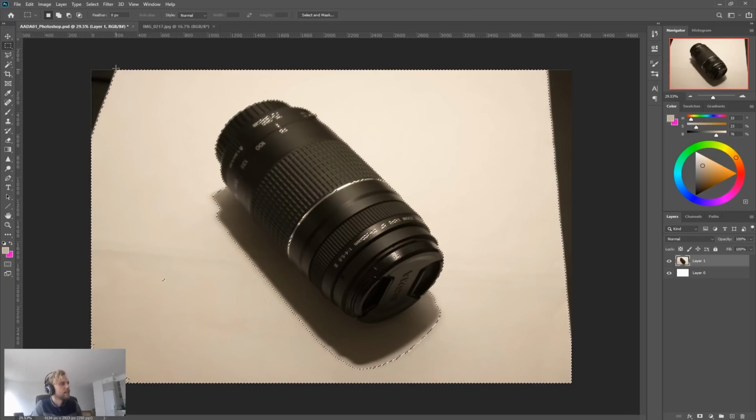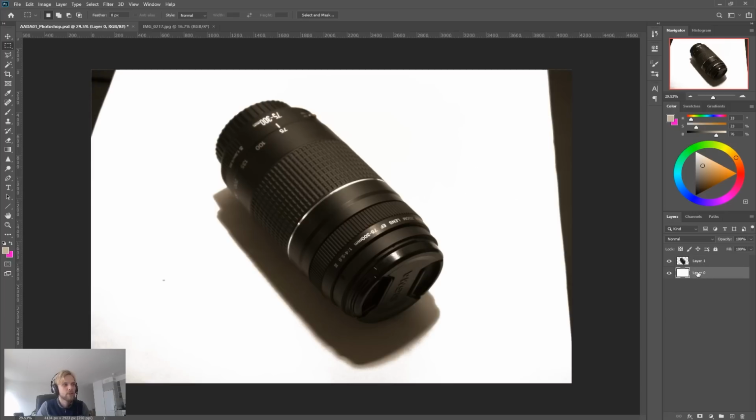So you can see that this marking indication has been made, that this stuff is selected. And then to test it out, I can hit the delete button. Delete. Right? And remember, to deselect stuff, you do Ctrl D. And now, even though it looks like there's something still there, this is actually completely transparent.